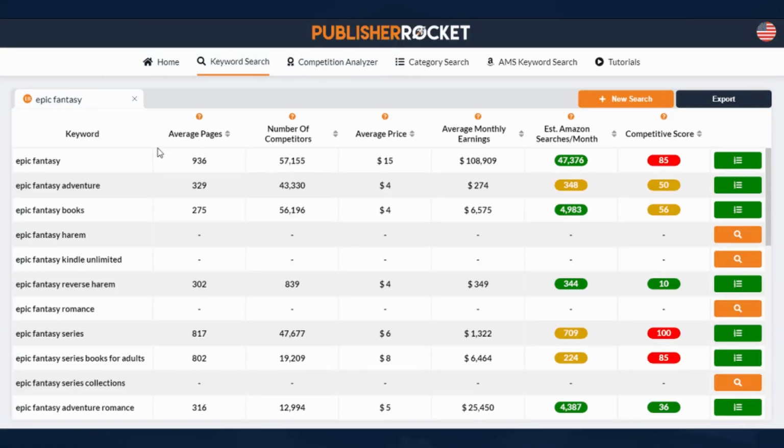Now, for those authors who have Publisher Rocket, you'll be happy to note that we've taken this information and we've put it inside the program itself. So now when you do your keyword search and you click Analyze, we have a red, yellow, and green light system, okay? The red means don't do it, the yellow means it's there, and then green is, hey, this is looking good.